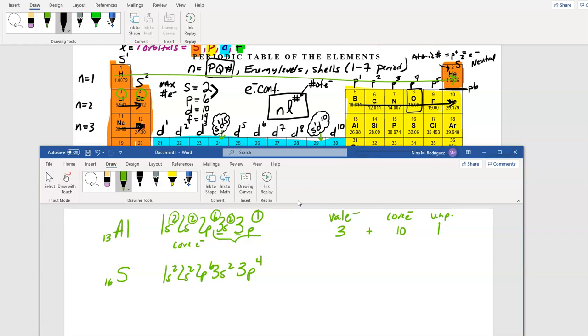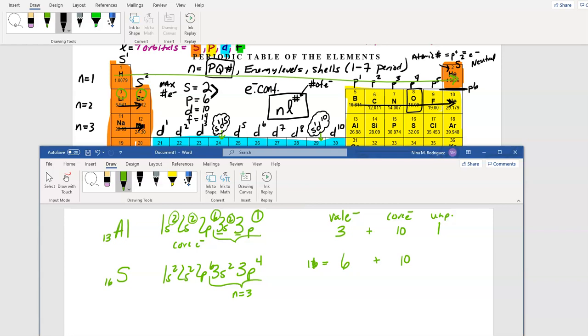Okay? So 3p4. So how many valence? Only the quantum numbers from the highest orbitals, and those are the n equals 3's. There's 6 valence electrons, and it's got to equal 16 electrons. So 6 valence, 16 total. It's got to be 10 core. And look, 6 plus 2 plus 2 is 10. (I misspoke a moment ago and mixed up the element.)